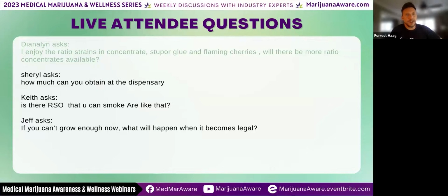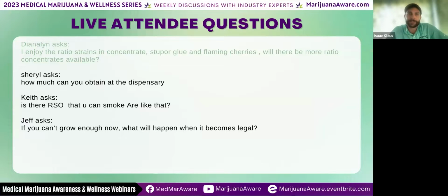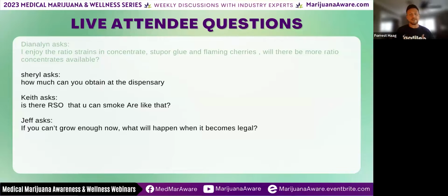Yeah, it definitely varies. There are also forms that you can fill out. It's going to vary by ROA as well. So flower, you're going to have a certain allocation for, and the other ROAs, you'll have a certain allocation for. But you can also talk to your doctor. I believe in the state of Florida it's 2.5 ounces every 35 days, if I'm not mistaken. It's a rolling 30 days. After that period is over, it basically resets.